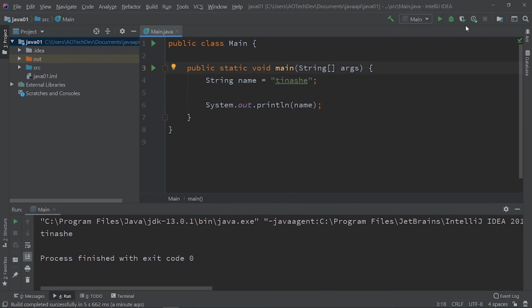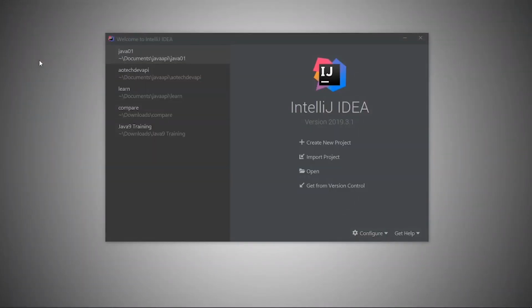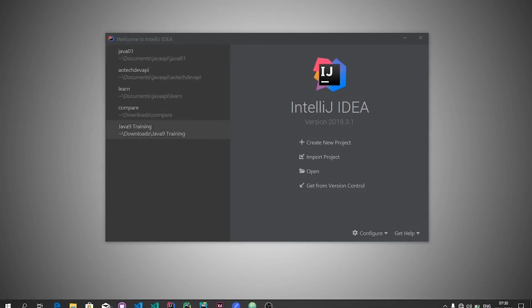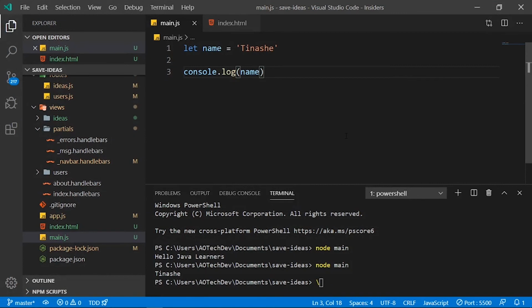So this is the difference between a static type language and a dynamic type language. A dynamic type language doesn't care, and there is nothing needed so that you can start to write JavaScript. And you can see JavaScript you can output in the browser, you can output in the console. Java you can only output in the console. When you are outputting Java in the browser, it means you are using a framework or something that is able to connect Java with the browser.